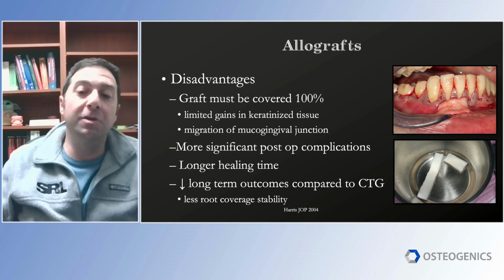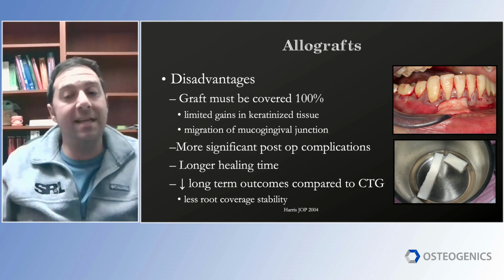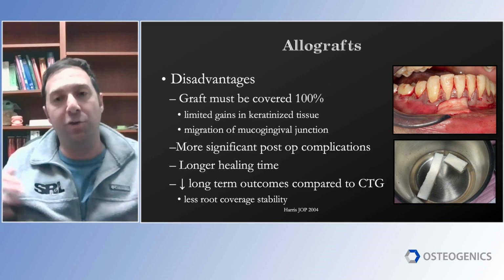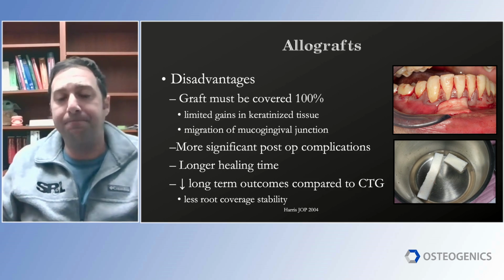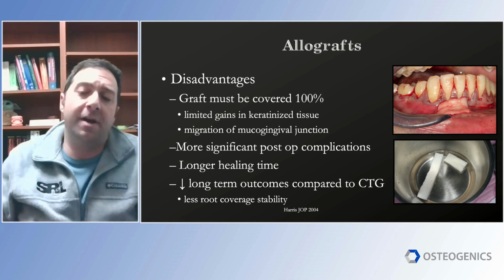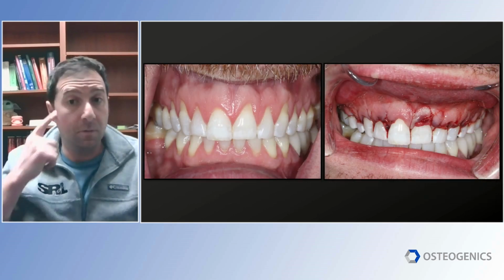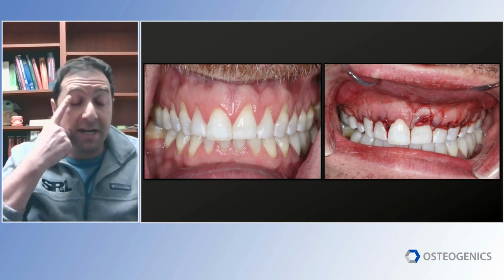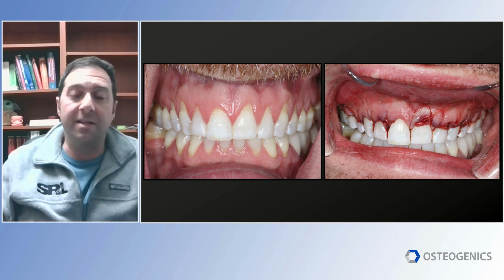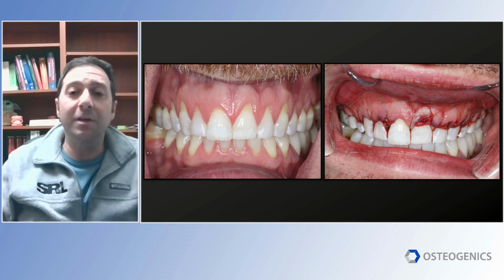I give them all their options. And if they truly do want an allograft, I still tell them, listen, 10 years out, it may not look as good as autogenous tissue, but especially if we're treating many teeth at the same time, I'll let them know that it is not a bad trade-off because we're going to have less initial morbidity. So that morbidity, when it comes to allografts, typically it's in the failure rate. When we see allografts fail, they really fail completely.